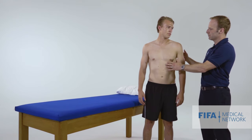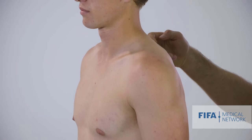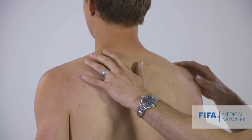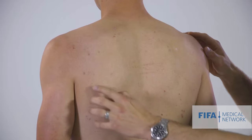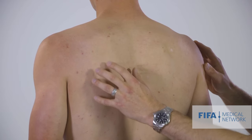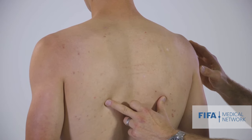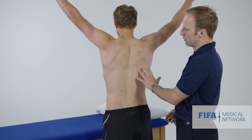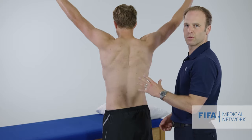We can ask Jesse to move side on. Side on we can have a closer inspection of the deltoid, and look at the cervical spine and the normal cervical lordosis. From behind we also have a good opportunity to look at muscle wasting. A good area to look is around the infraspinatus — in an older athlete, infraspinatus wasting might indicate a rotator cuff tear, whereas in a younger athlete like Jesse we might be thinking more of suprascapular neuropathy. Another important area is scapular posture. As Jesse abducts his arms we can assess scapular rhythm to see if there's any prominence or scapular hitching.